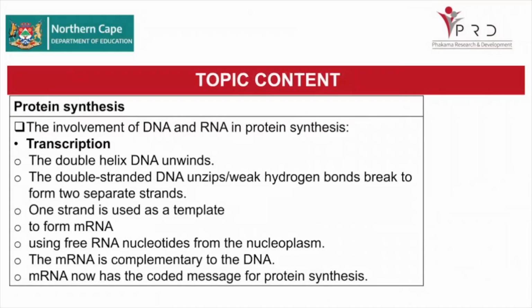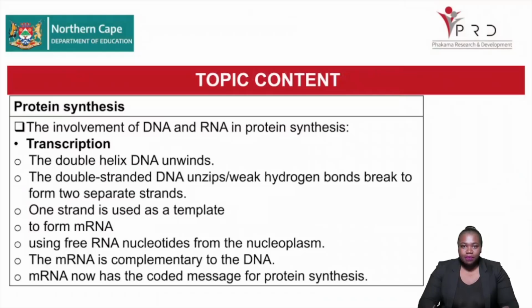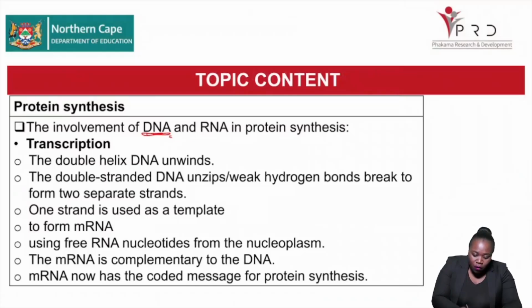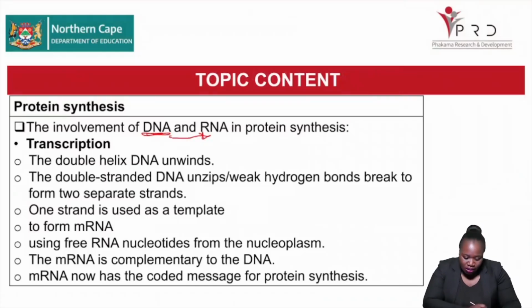Right. So here, what are we going to be looking at? We're going to be looking at how DNA and RNA are involved in this process. So basically, what is the role of both DNA and RNA in the process of protein synthesis? And then we're going to look at transcription, which is the first phase whereby DNA is used to form mRNA. So just there we are already finding the role of DNA in the whole process. It plays a role in transcription whereby it is used to form the mRNA molecule.